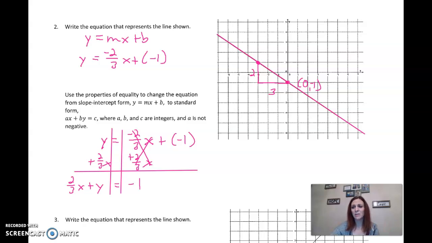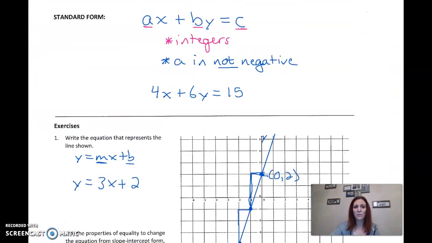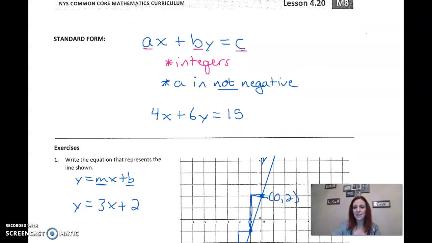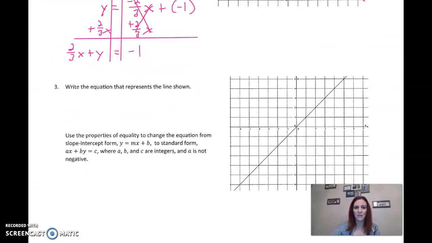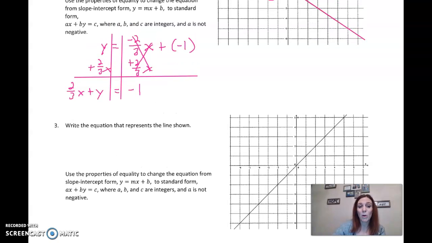It's really close to being in standard form, but remember, standard form, A, B, and C, those numbers have to be integers, positive and negative whole numbers, and A cannot be negative. So if we come all the way back down here, I have a 1 here for the y, this negative 1 here for the c is fine, but we have this 2/3 we have to deal with. So just like the hint I had given you before with input-output tables, really pay attention to your denominator, okay? Whatever your denominator is, multiply by that number. So there's my hint, okay?